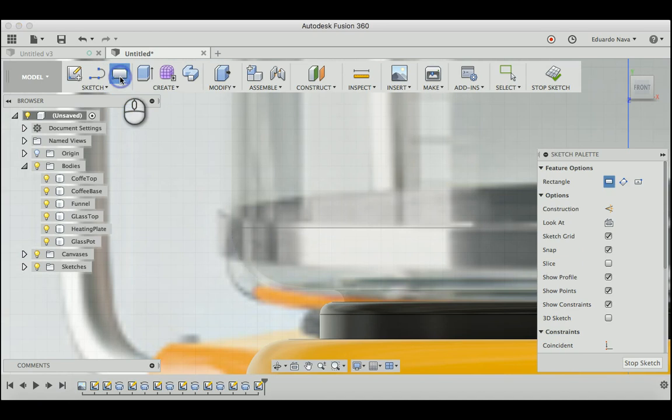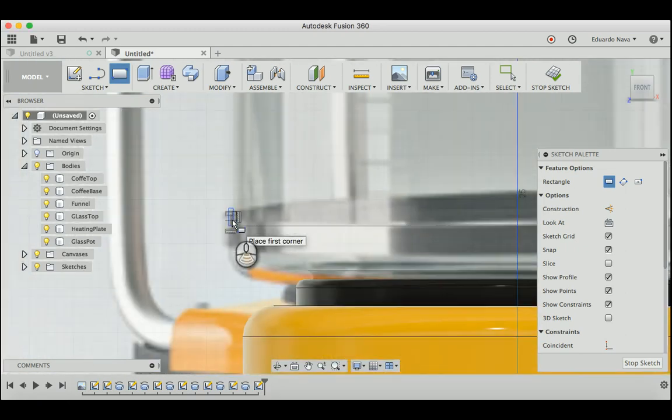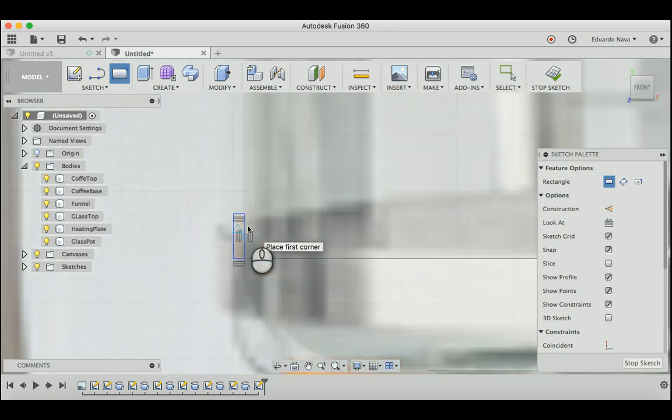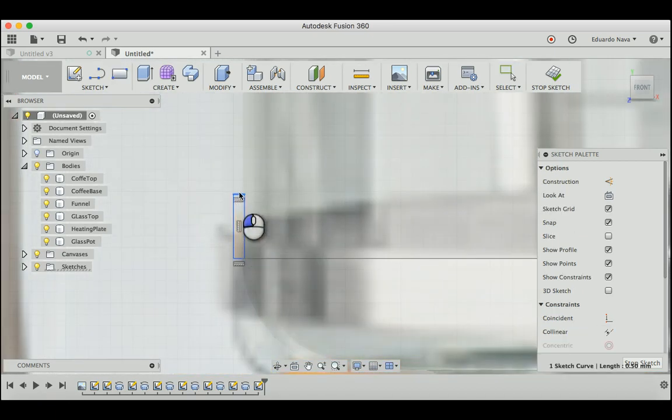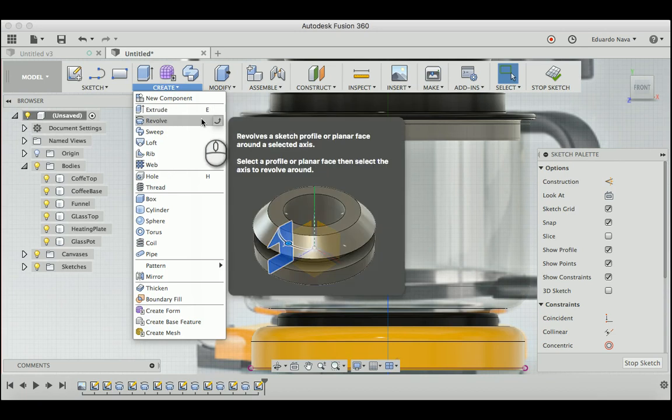And then you just want to make a ring that's touching. You want to make a small little rectangle, probably about the size of that. That's going to wrap around and create a ring. You'll see it happen. Maybe you can make it a little bit taller so you can see it better. It's about the size of that ring on the picture. And then you hit create. You go up to create and you go to revolve.